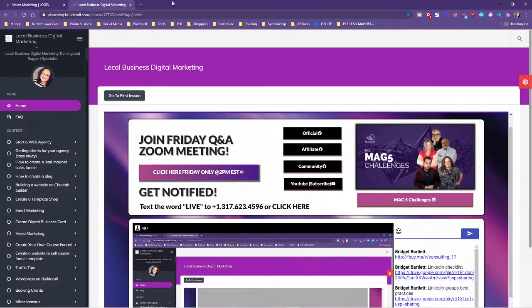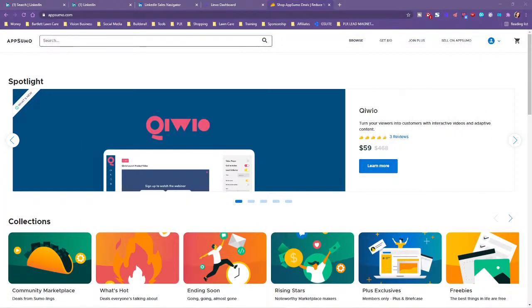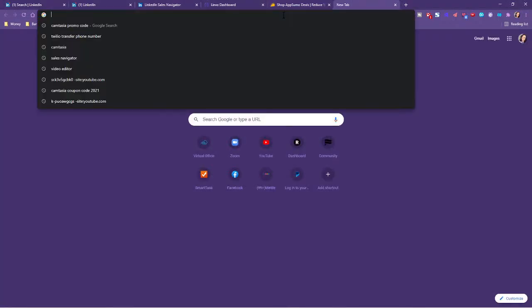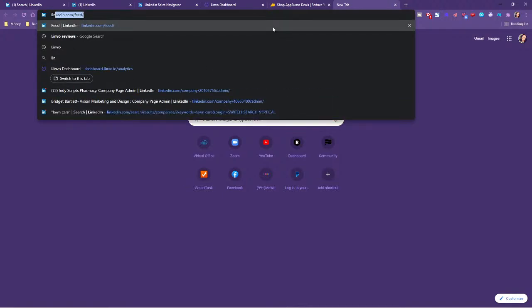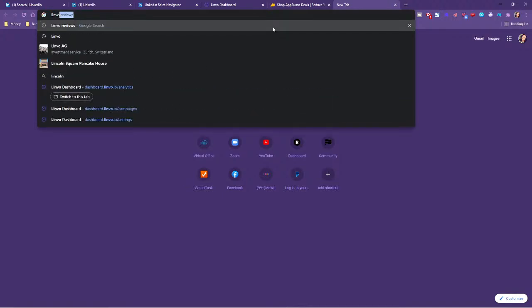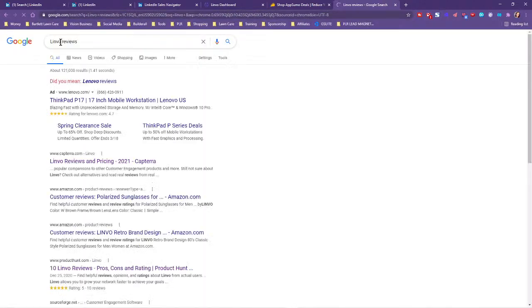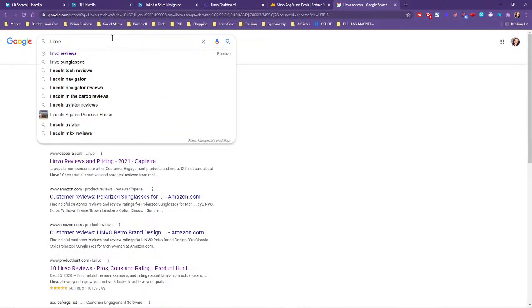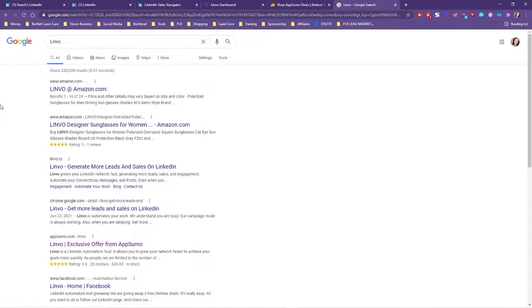Okay, so if you were to purchase this, I know I should really tell you how cool it is before I start talking about how much it costs, but how much it costs is unbelievable. So if you search for Linvo, this is why I was excited to share this with you guys, because I think this is just as powerful, if not more powerful, than Sales Navigator and all of that.